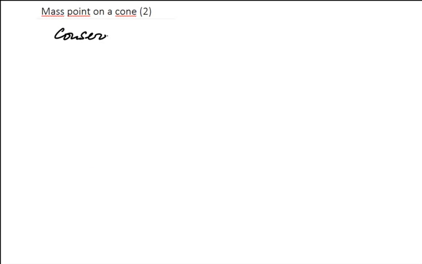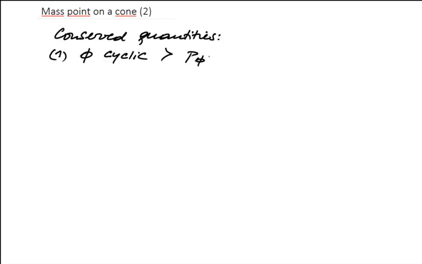We're looking for conserved quantities. And as you correctly observed, the first conserved quantity that we immediately recognize comes from the fact that phi is cyclic. The Lagrange function does not depend on phi. The associated generalized momentum, which is defined as dL over d phi dot, is conserved, is a constant. Let's evaluate this generalized momentum.